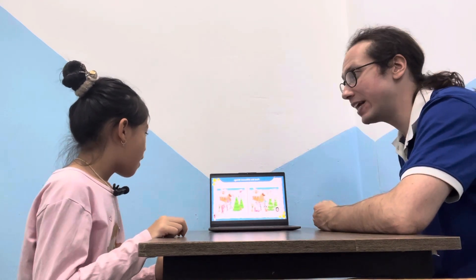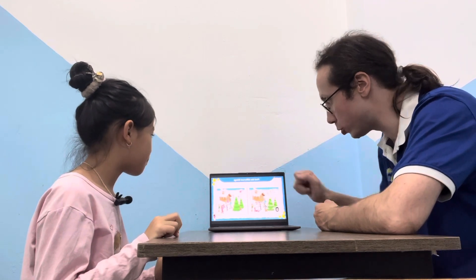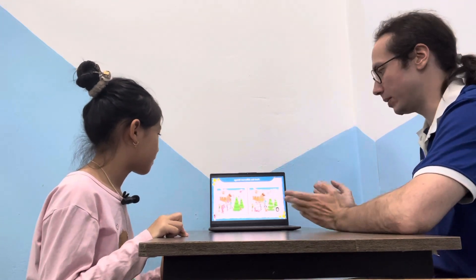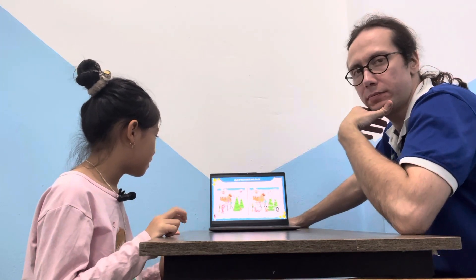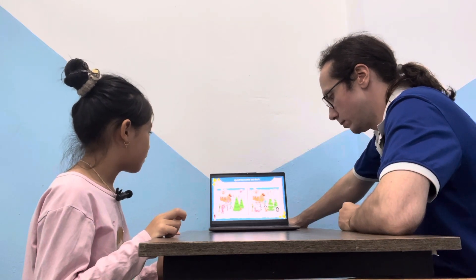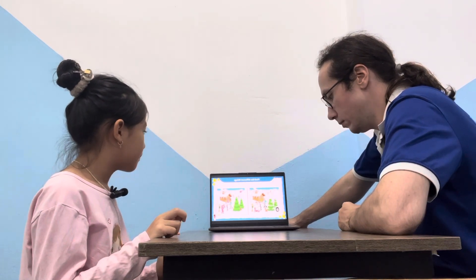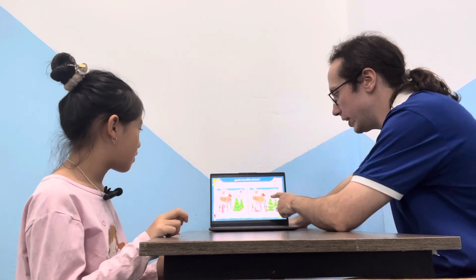Here we go. You need to find differences. Okay? We have picture one, we have picture two. Okay? Yes, please tell me. Where are the differences? You can say, for example, in picture one, the snow is on the trees.